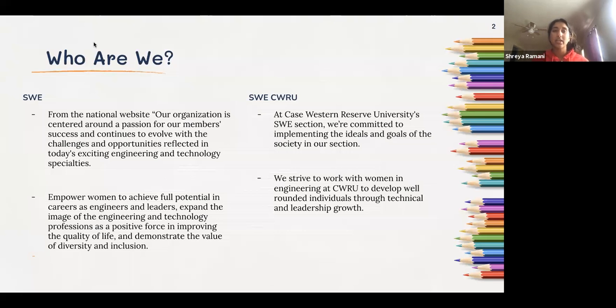We do this by hosting a variety of activities geared towards providing leadership and mentorship, allowing the volunteers and members of our club to get involved in the world of engineering and have a positive impact, introducing younger members of today's society to the field of engineering and how exciting it can be, and inspiring the next generation and the people around us to take up that world, with the message that women can be in the field, can be leaders, and can produce change in the engineering world.